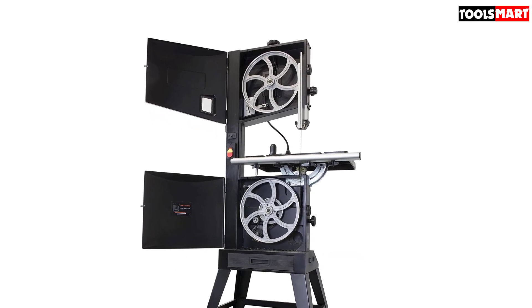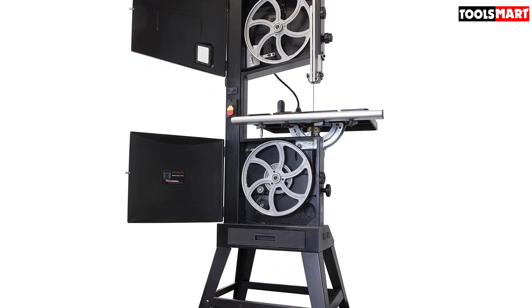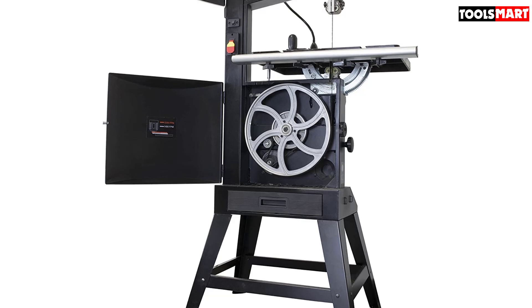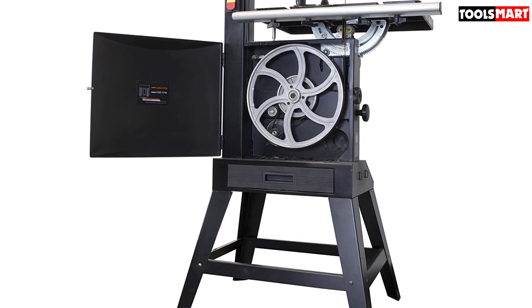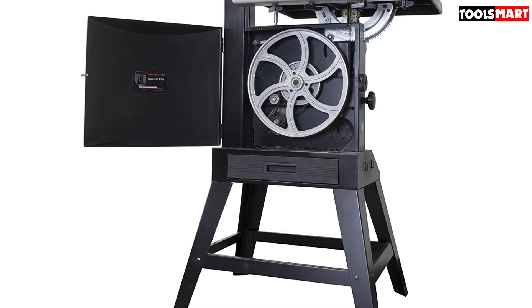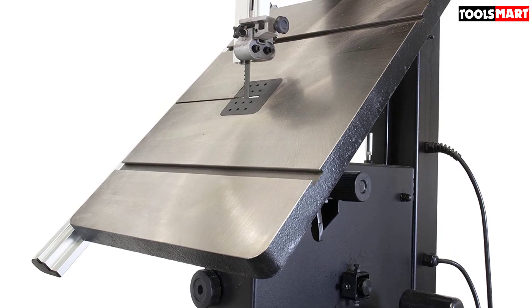The only things you have to do are attach the work table and the open stand, which come unmounted. The kit contains all the necessary items for assembling these two pieces. It will take at best 10 minutes to set up and adjust the machine, and in the quickest time it will be ready to use. The whole unit is very well built for durable service — from the connecting bolts to the housing components, all are made of heavy-duty material.